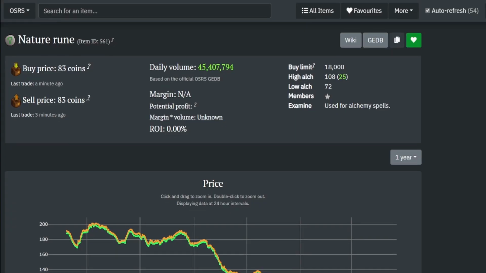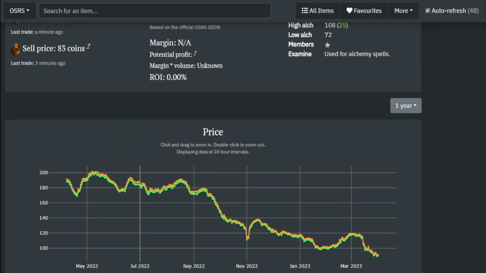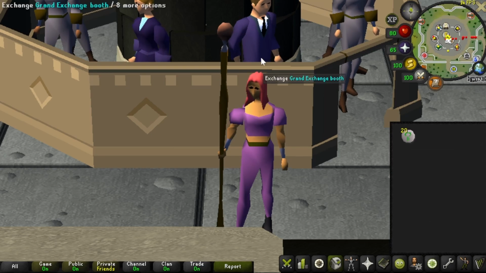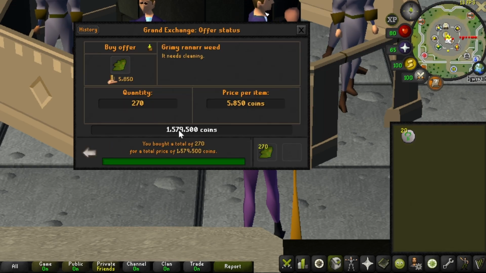Nature runes are the lowest price they have been in at least a year. The price drop on these is insane, so if you haven't thought about taking advantage of that, maybe you should. For the video, I have 10 casts of Degrime, and I've purchased exactly 10 inventories of ranarr, grimy ones, of course, for a little under 1.6 mil.